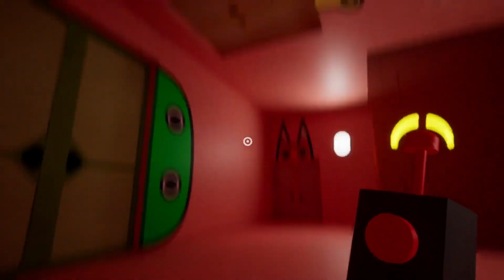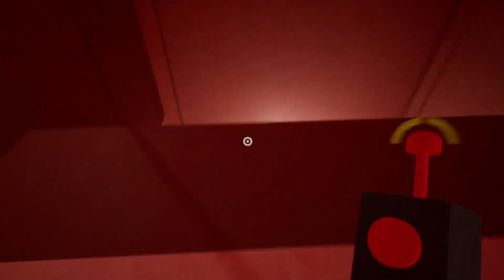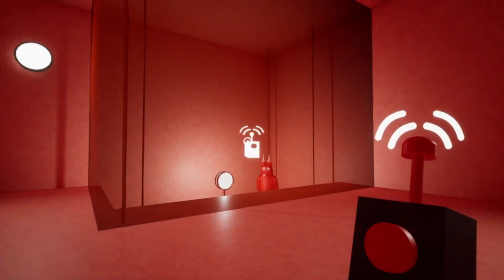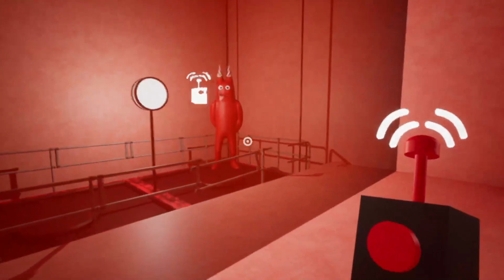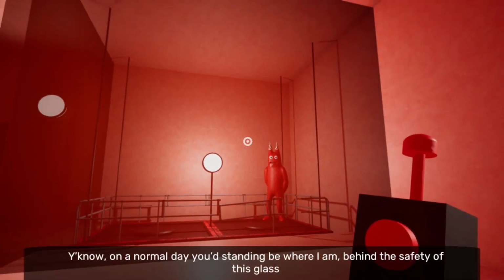This is the... don't get in here. I am scared. Everybody's door is here. Oh no, the drone will come. Is there something over here? It's Banban. I don't know why I said that like that.